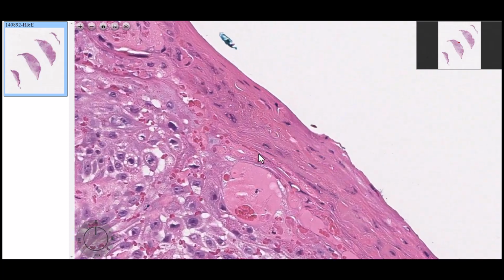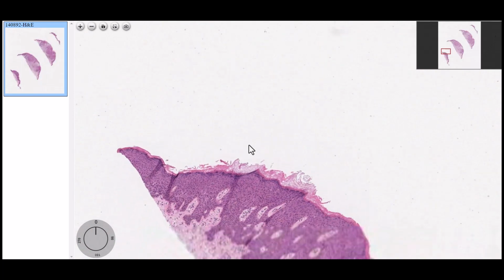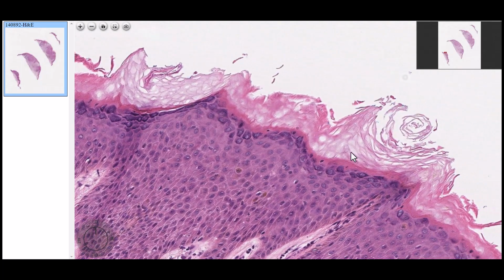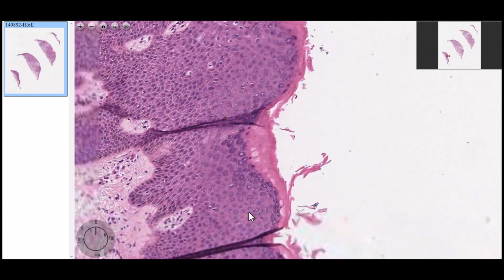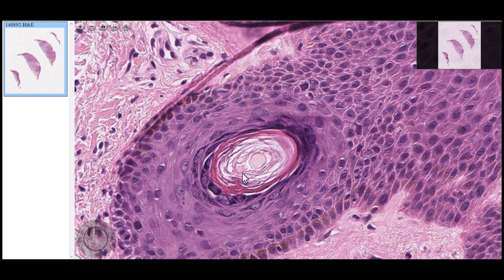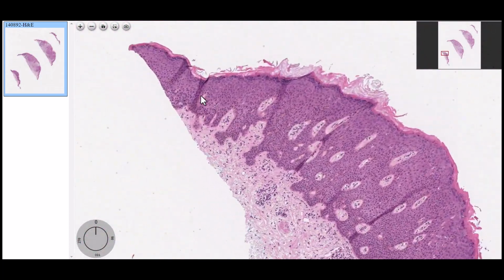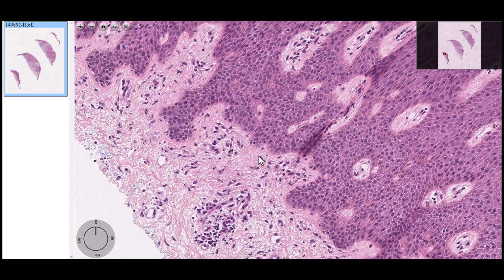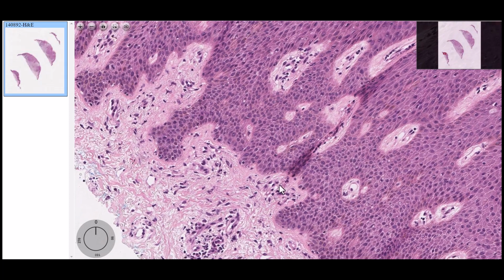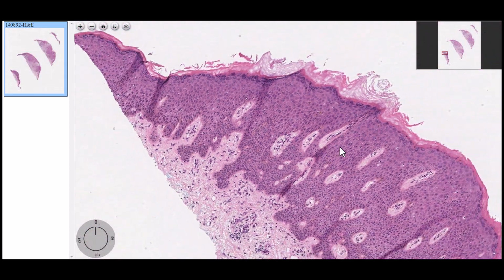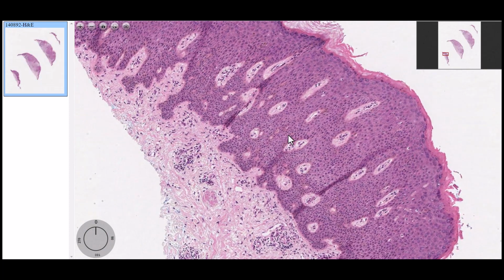And on this sample, you have some parakeratosis right there. But if we go downwards, we notice that there's not really that much parakeratosis inside the stratum corneum. And we also have a nice keratin deposit, a keratin pearl right there. So that is a squamous cell carcinoma, and it is actually invading into the papillary dermis, and it's heading its way into the reticular dermis. So that is squamous cell carcinoma.